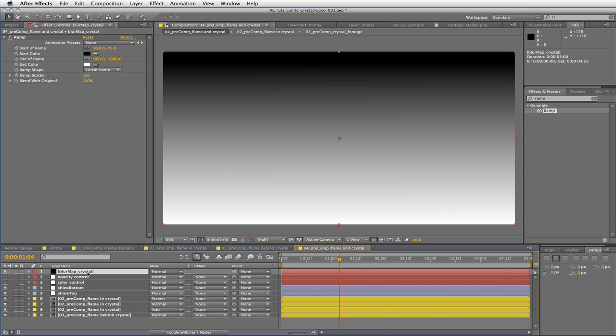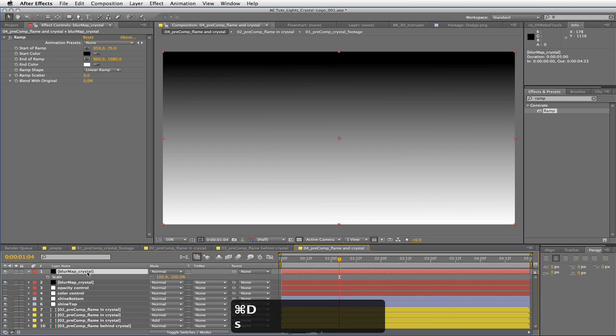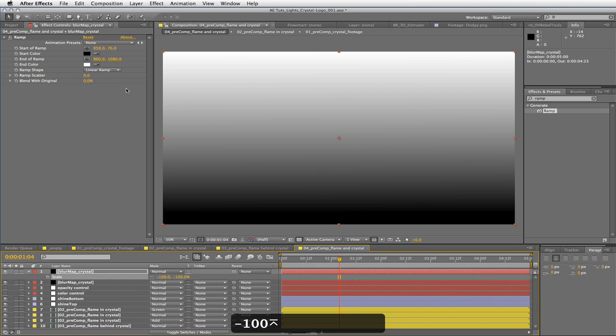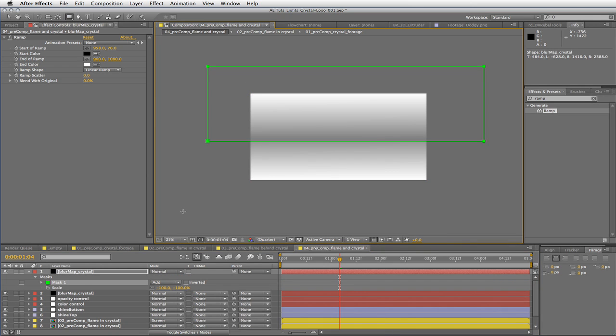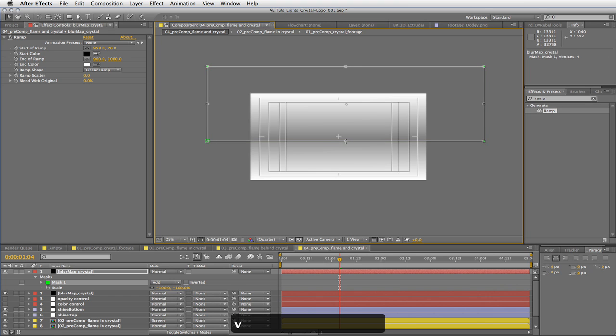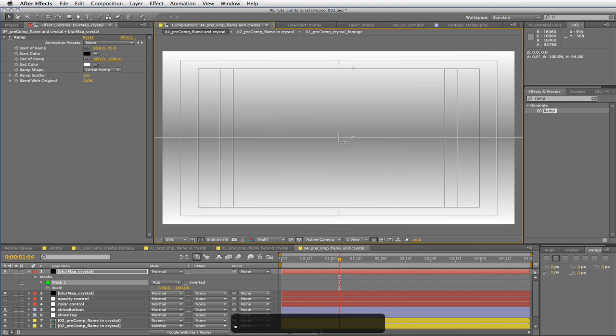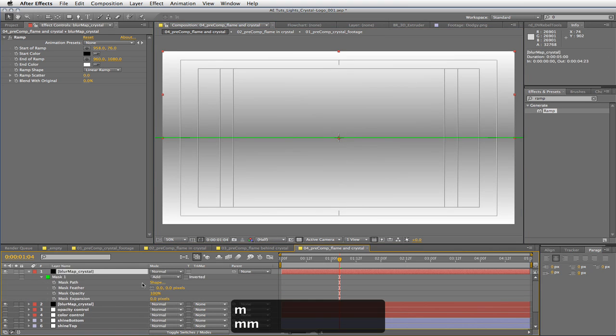blurry. I'm going to duplicate this, bring up the scale, enter negative 100 value to flip it over, draw a mask over that solid, and I'm going to use the title safe just to center this up. There we go. Let's feather the mask.